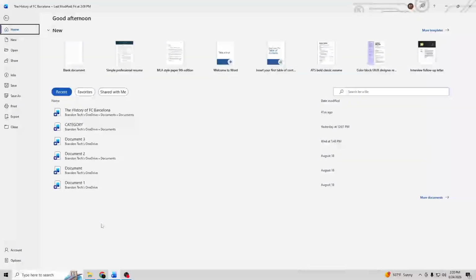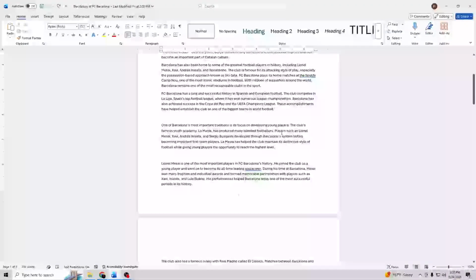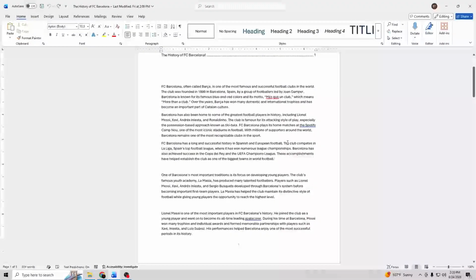In today's video, I'm going to teach you how to fix text cutoff in Word margins. If you're working on a document in Microsoft Word and notice that the edges of your text, tables, or letters are getting chopped off at the margins, it can make your document look completely broken. This usually happens due to negative indents, table overflow, or fixed line spacing. And I'm going to show you step by step how to fix this text cutoff in under 2 minutes.